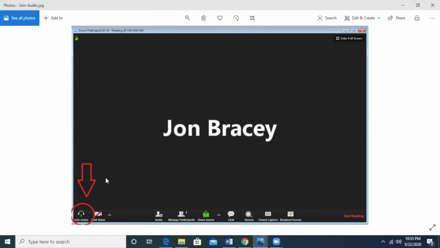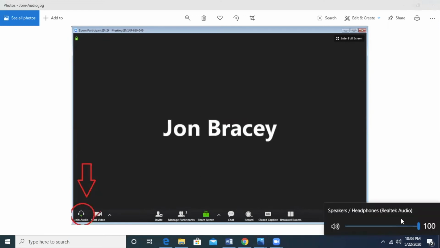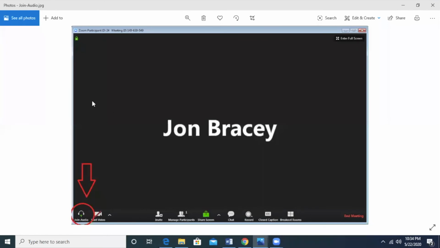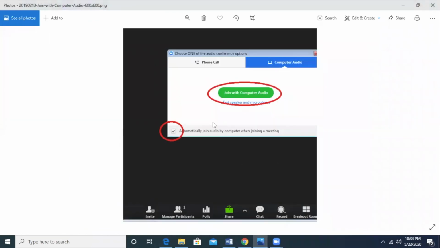Also, if you get to this page and you see this, it says join audio. You want to click join audio. If you do not click join audio, you're not joined on audio, so you're not going to hear anything. Even if your tab is up over here, that's your computer, but you're not going to receive anything from Zoom. So you want to press that. When that comes up, this screen will pop up, and you want to put join with computer audio. Whether you're coming through the phone with the app or on the computer, you want to join with the computer audio. And then that way you're in there to go.